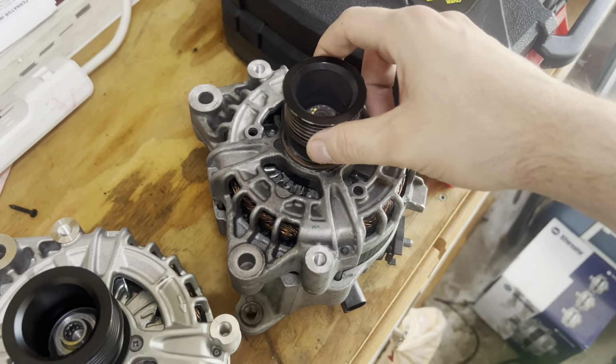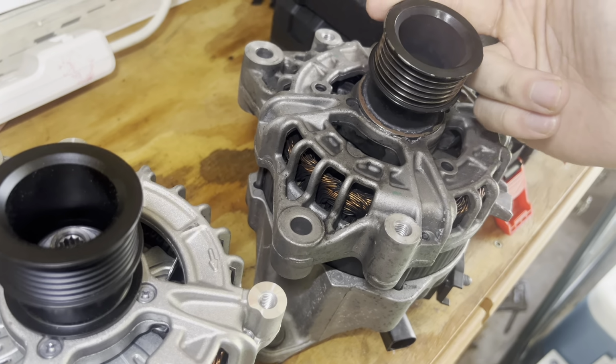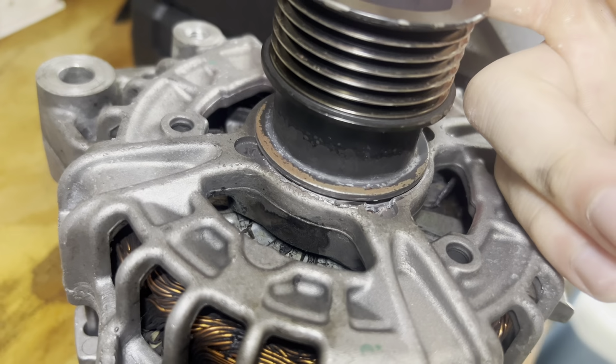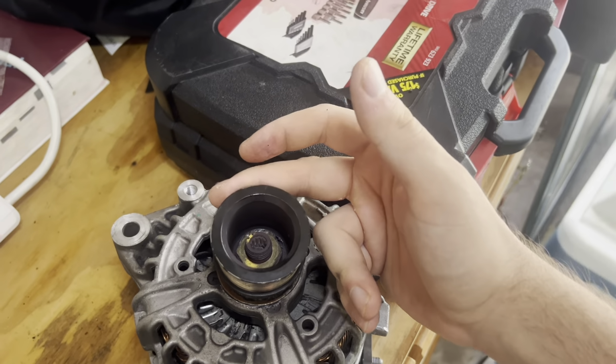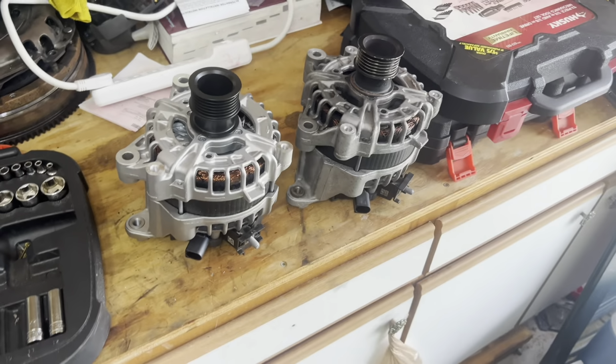Honestly, I'm not sure what caused it to do this. It almost looks like it had too much downward pressure and it was scraping through the alternator and then went through enough to let the belt slip right off. This one, zero play. But anyways, let's get into installing it.